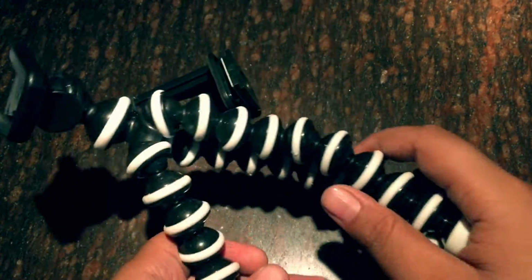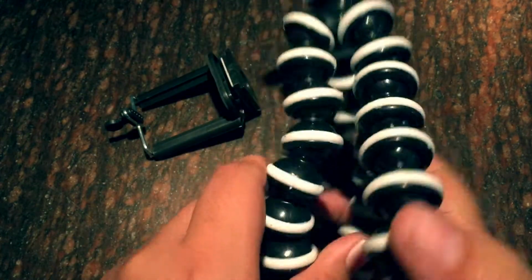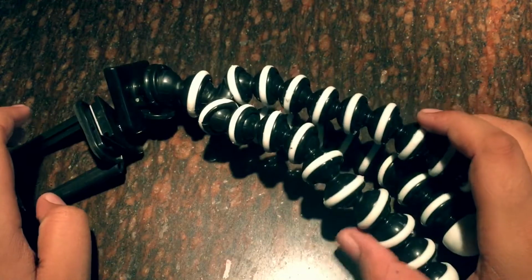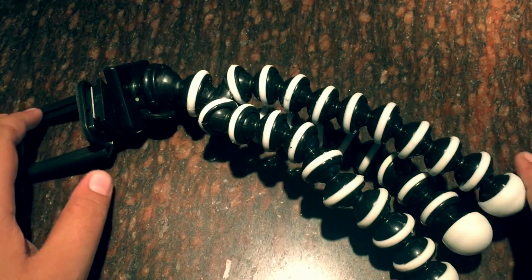This is a very nice product. If you want a tripod and if you are looking for it, you must go for it. And I give you a suggestion that if you buy a product from Flipkart, always buy the Flipkart assured product.